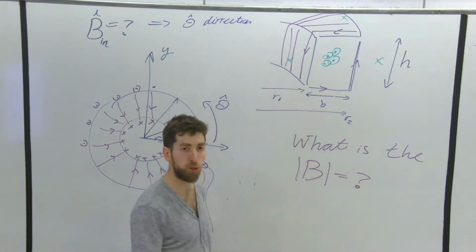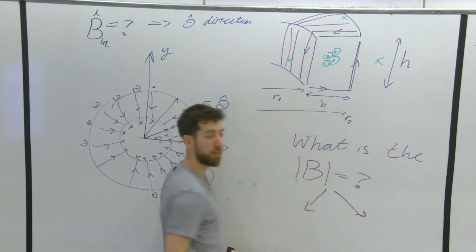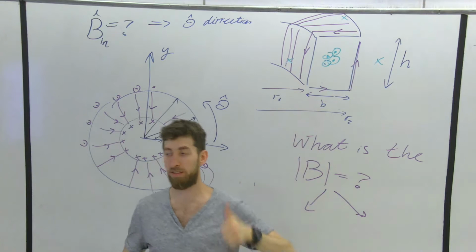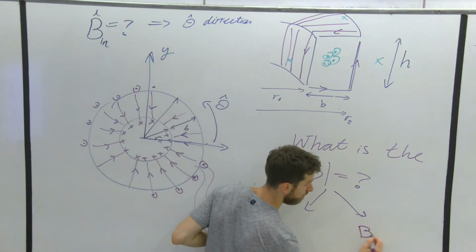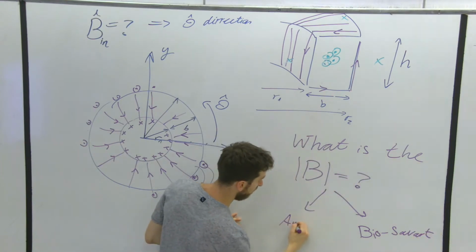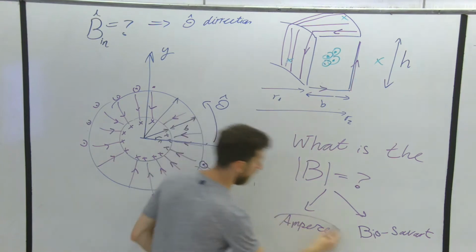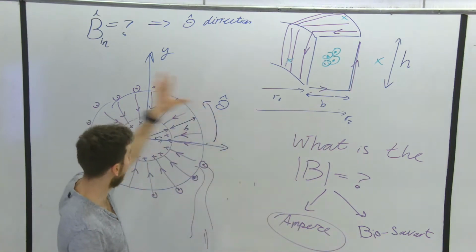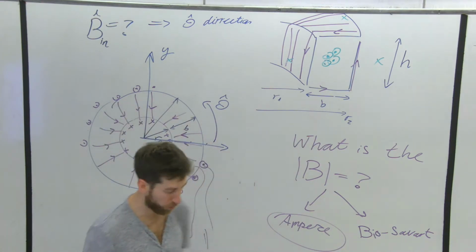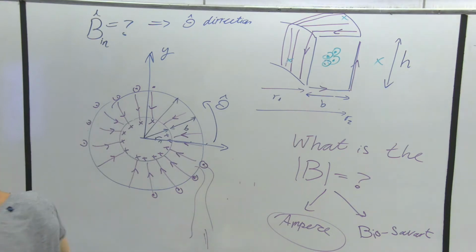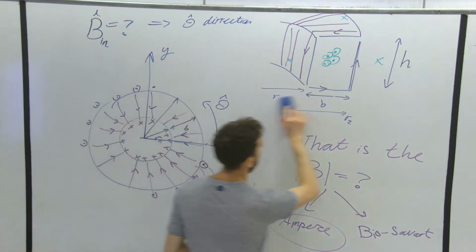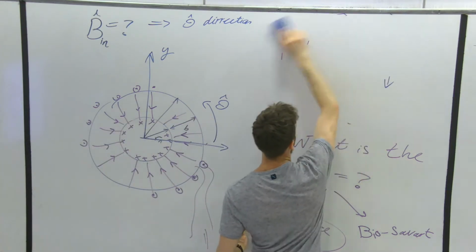Okay, so what two options do I have to find the size of the magnetic field? I have two options, right? I have Biot-Savart, and I have Ampere. So let's use Ampere's law in this configuration because of the symmetry. I have an idea what I want to do with Ampere. So what is the formula for Ampere's law? Where is the eraser? Here it is. Okay. So I'm gonna write the equation.